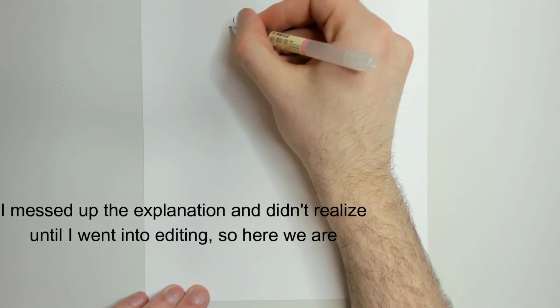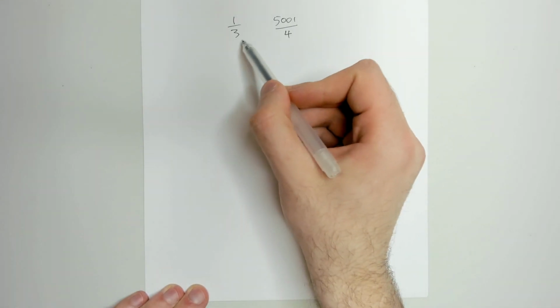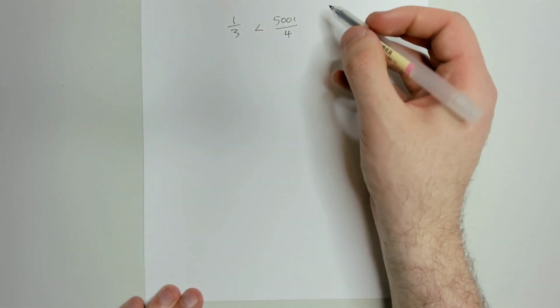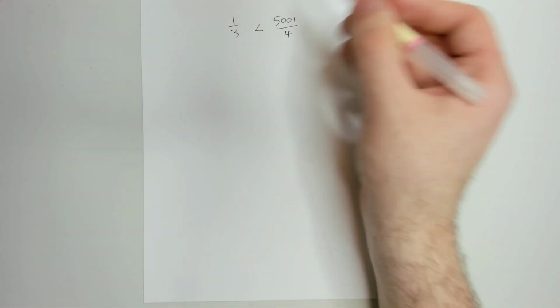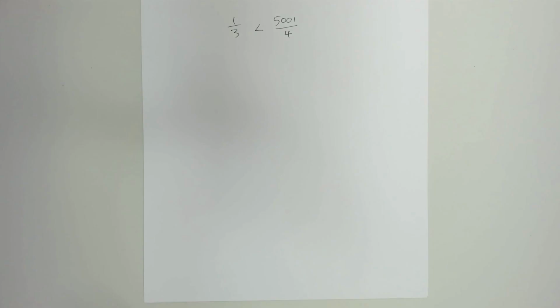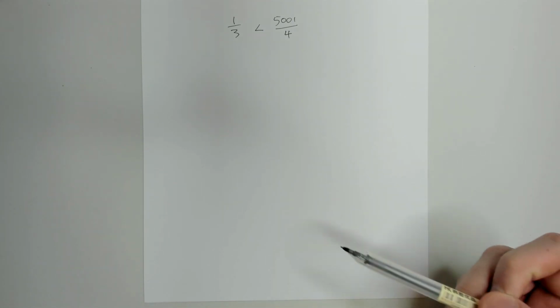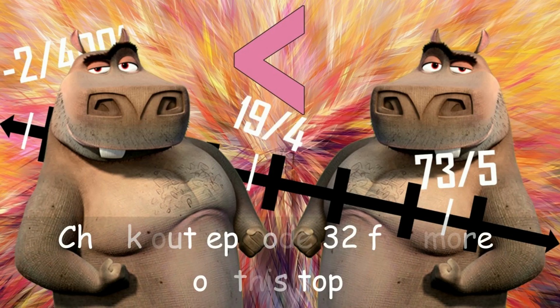For example, let's say I have a third, and then I have the fraction 5001 over 4. So despite this having the smaller denominator, we clearly see this is not the bigger fraction, right? 5001 over 4 is the bigger fraction because it has a way bigger numerator than that 1/3, right? This is between 0 and 1, but this is much bigger than 1. So basically the point is despite knowing information about the denominators, if we don't have the same numerator, we can't use that denominator method to say that the smaller denominator means the bigger fraction. Because we weren't given any information about the numerators, we cannot make any definite claims. So that's why the question had to be false.